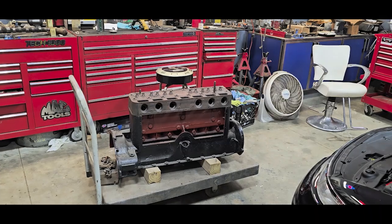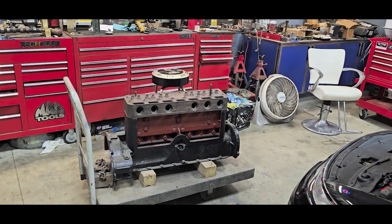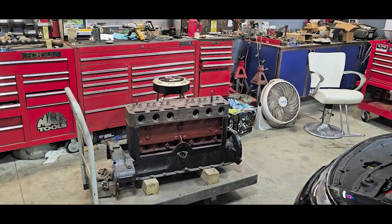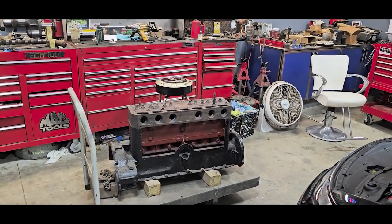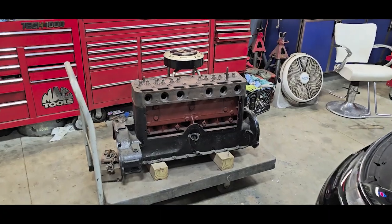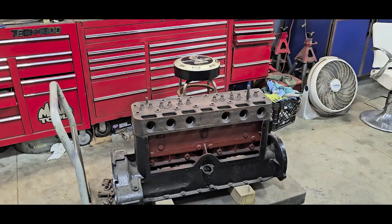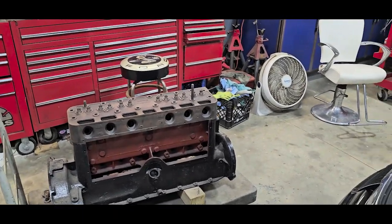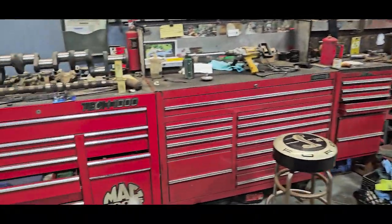I'm going to go check my notes. I think I left off with one more stoning to do on the cylinder bores, to a finer stone — I think the piston rings called out for that, so I just have to lightly hit that. Cylinder heads are all done — I had Roush go through that, so I know that'll be right. I never get anything bad from them. Pistons are assembled, they're over there in the corner.